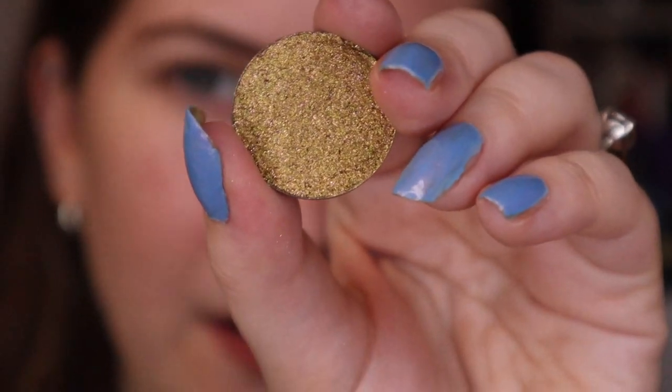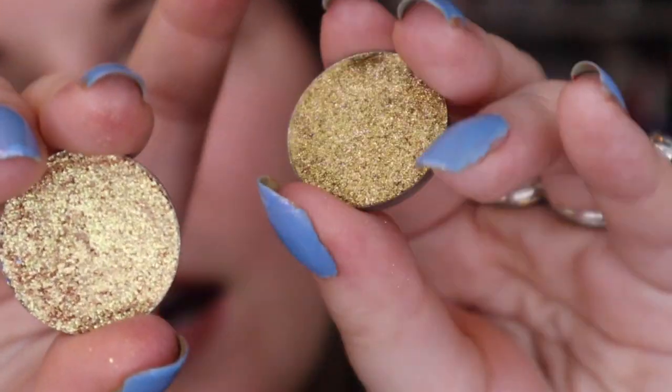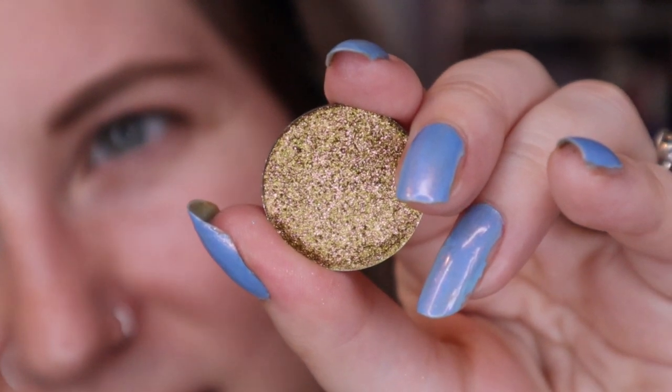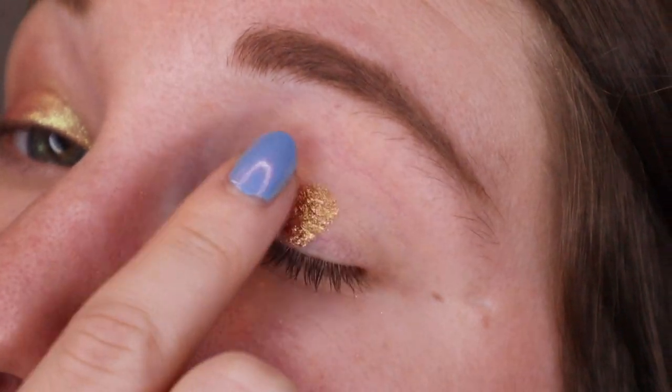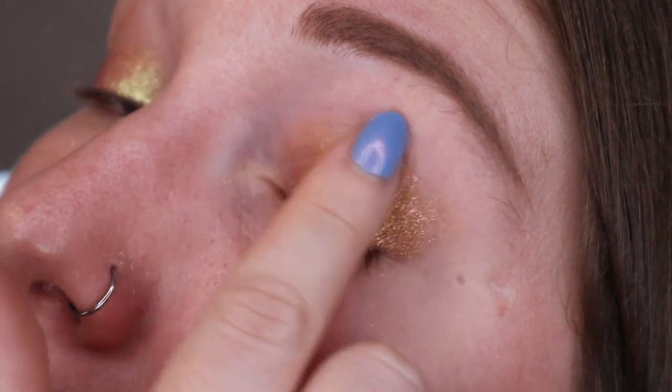Gold Rush — I'll give you the other angle once I have the other one on, just in case there's anything sneaky going on with the shifts. The next one is Honeydew. To compare, they're quite similar, but Gold Rush looks more yellow and a little bit lighter, while Honeydew definitely looks a little more green. It does look kind of interesting — I can see some pink mixed in there. It's described as a golden bronze with shifts of green and brown. It feels a little bit thinner than the previous one.